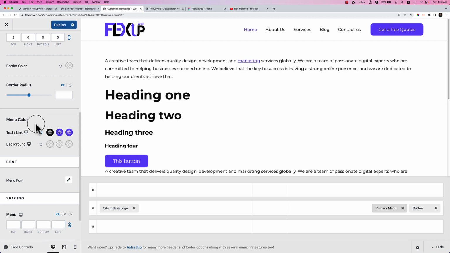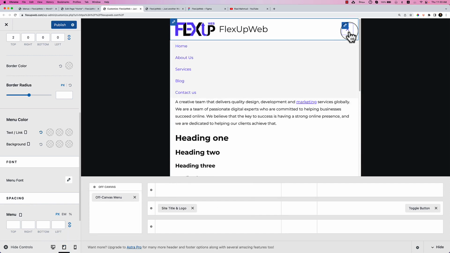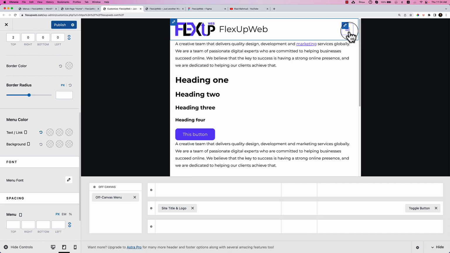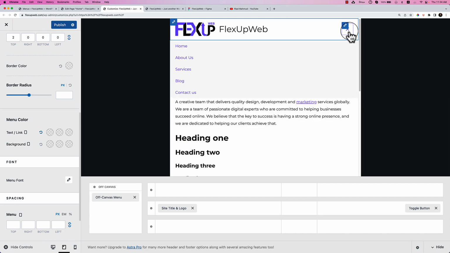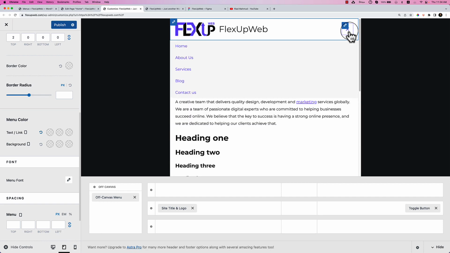And we are done with the menu for the desktop version. But if we click on the tab here, you can see the tab looks like this. So I'm happy with that. If you want, you can change some other information, and I have a complete in-depth tutorial regarding the header builder. You can follow that. I will attach a link in the description.